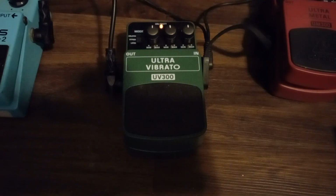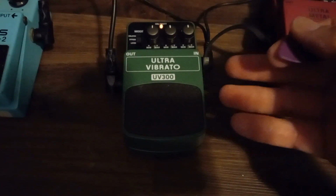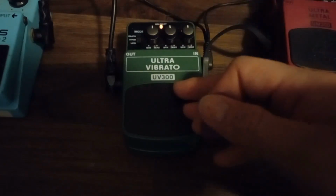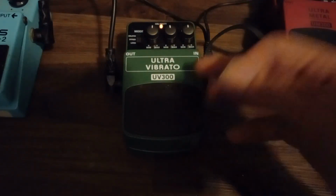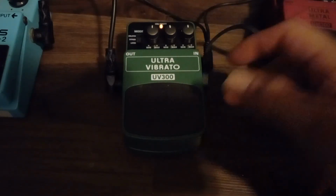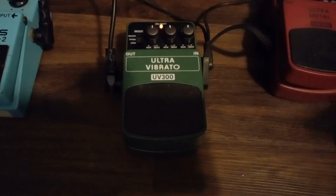I think it sounds pretty cool. Really, it's a really neat pedal. Again, for somewhere around $30, it's really a good deal. Again, I've never broken a Behringer pedal, but I did want to go ahead and point out the whole plastic bit, and I do that on all these pedals I've reviewed. But it is just something that, for me, I think you just kind of gotta mentally get past.